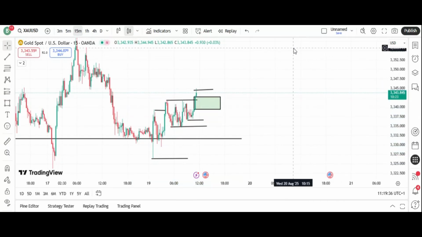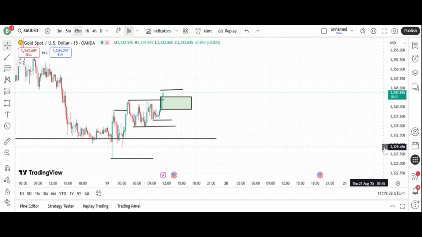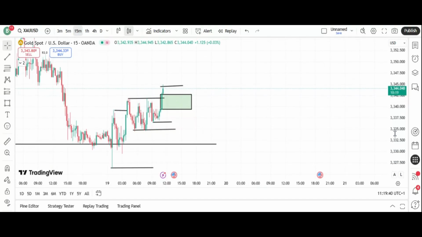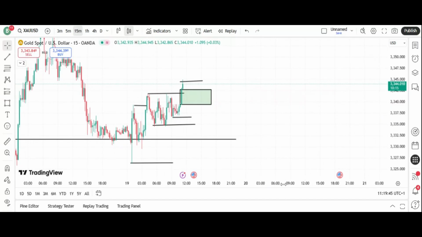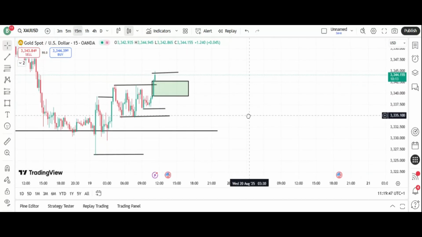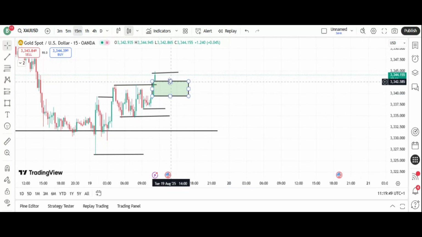That's my analysis. So like I said, no matter your analysis, no matter your understanding of the forex market, if you fail to understand money management, you're hitting rock bottom, you know. So my money management is, normally I'm supposed to wait for a retracement within this range or to wait for this liquidity to be swept.